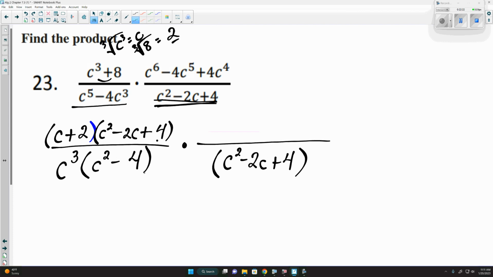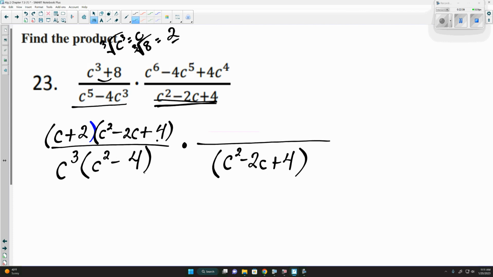That's nice to see, because we have subtraction of two terms, yes? Is c squared a perfect square? Well, yes, c times c. Is 4 a perfect square? So it's a difference of perfect squares. Those are the ones we like, because they factor nicely. Let's look at the numerator before we move on to factor that one.